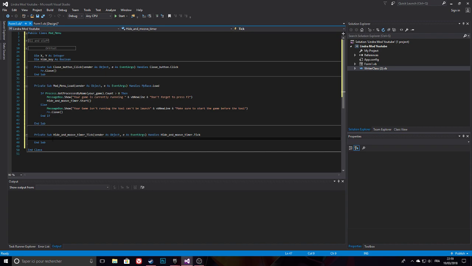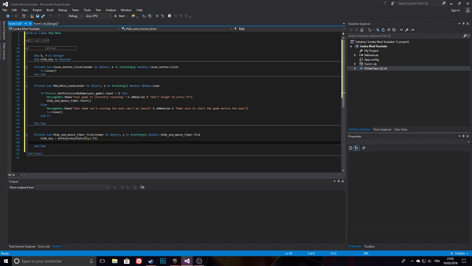So here the only thing we need to do is hide key equals GetAsyncKeyState, and just write Keys dot, we want it to be activated when we press F2, so just put F2. You can put whatever you want, but it will be F2.